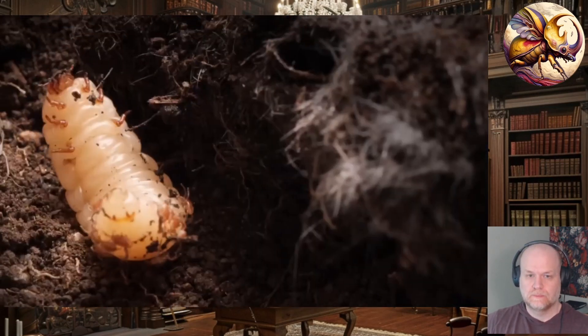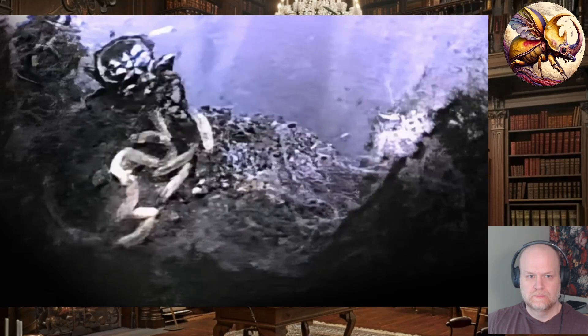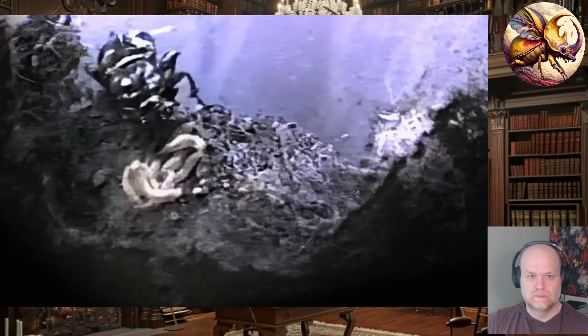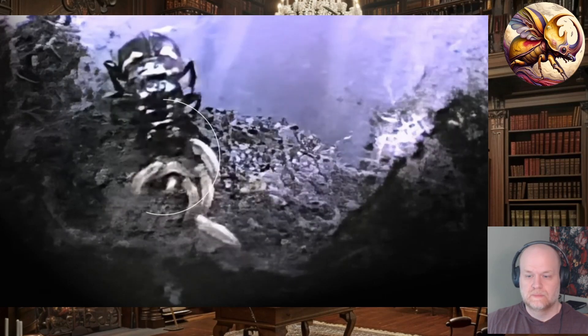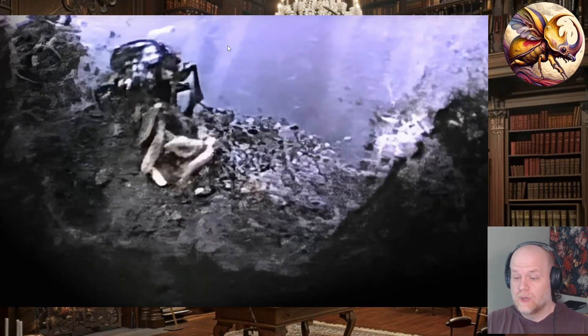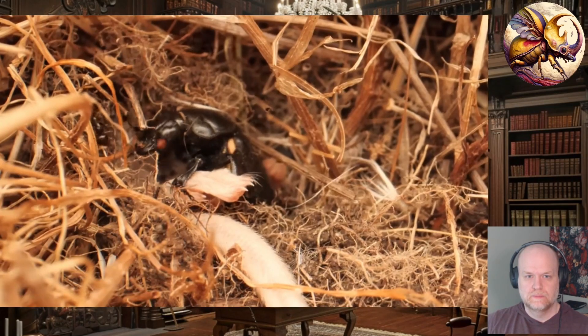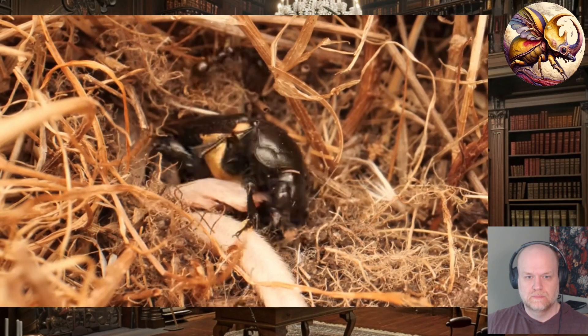The mites also eat a few beetle eggs from time to time — that's the price the beetles pay so their larvae have the mouse to themselves. But if a beetle family is large, a carcass sometimes isn't enough to feed all the hungry mouths, so mom gets rid of a few of her larvae by eating them. This level of parental care is really rare — where the adult not only stays with their young but judges the food supply and decides to kill some offspring to make the food last. A very unusual behavior.